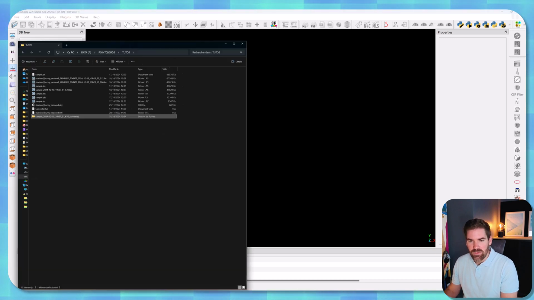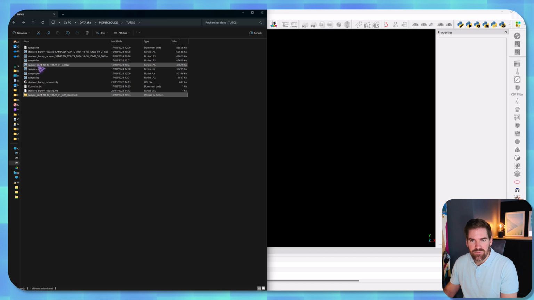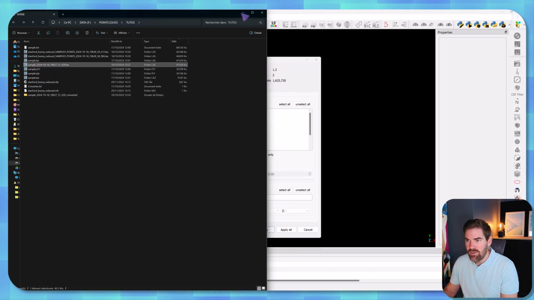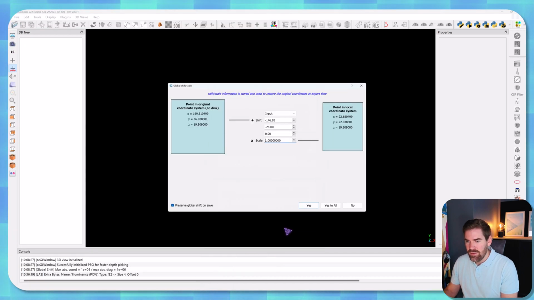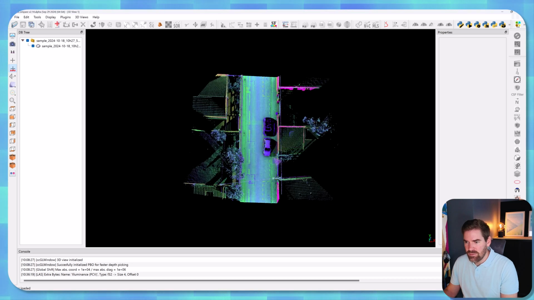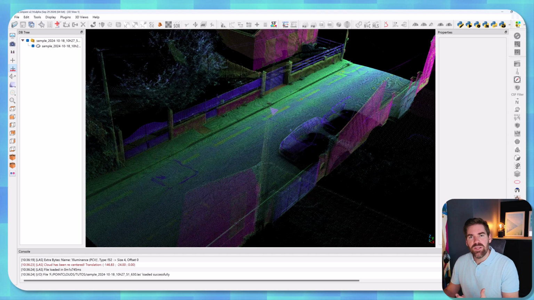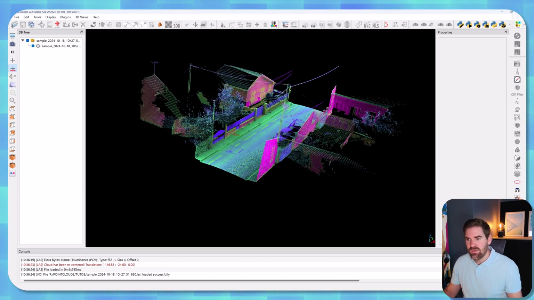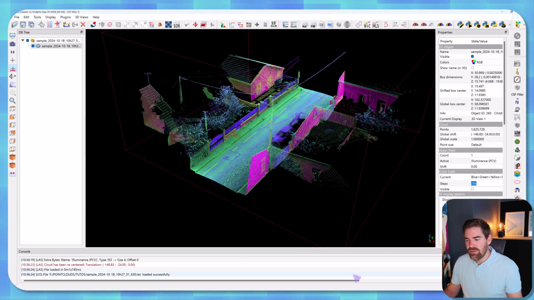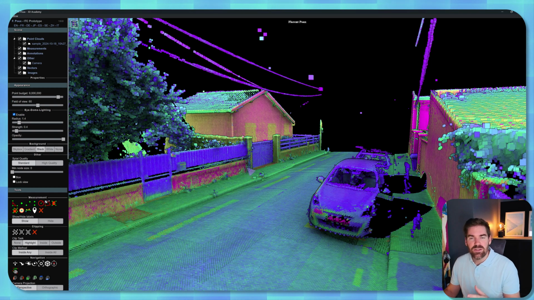If I were to open the exact same file in here, right, apply, you can see that I have my point cloud open as well. So the rendering is different, right? But sometimes it's a bit more crisp. The big downside to using that is that you cannot work directly or edit the file.